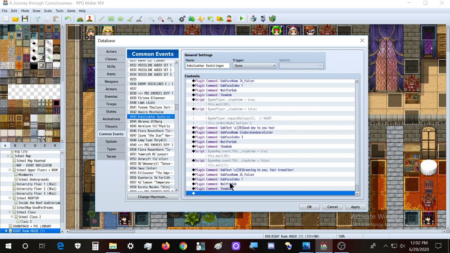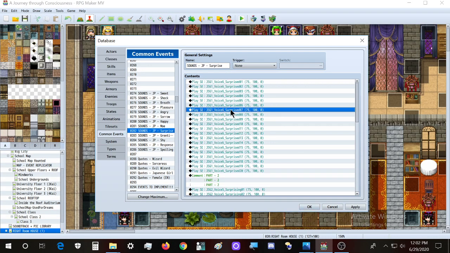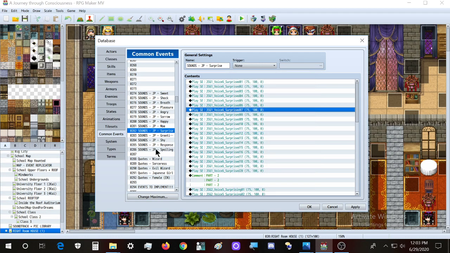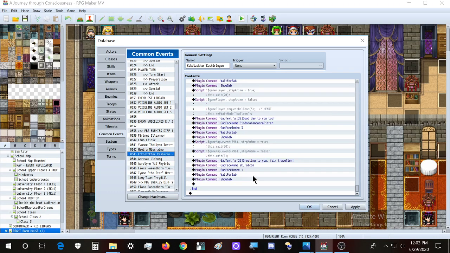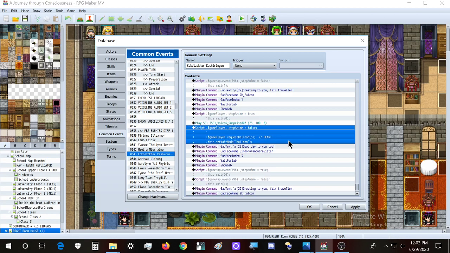Let's have just a simple conversation in here. Alright, let's add a sound, because I love adding sounds, and let's say surprise, and see if any one of these would be good. I think this one should be good. Let's take this one and add it in here, because she's a daydreamy being and it would be sad not to add a sound.